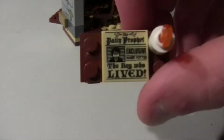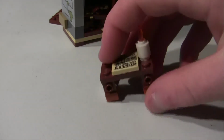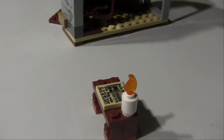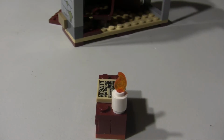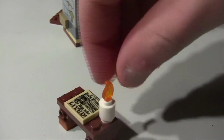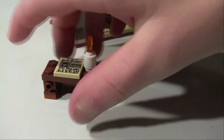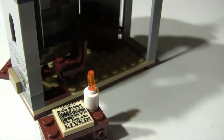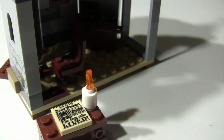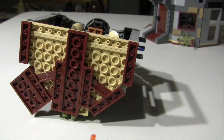So basically, you've got your Daily Prophet, Boy Who Lived, newspaper on the top there, so that's always there. And then I really like this low profile candle design, where they just use a 1x1 rounded cylinder piece with the new flame piece, which I actually think really works for Harry Potter. And then you just have two drawers there. And back in the hut, you have a little chair that can actually swivel, which is really cool to have there. And on the bottom, as you can see, not a very complex design, but it gets the job done.